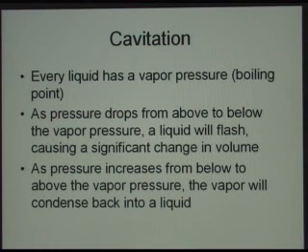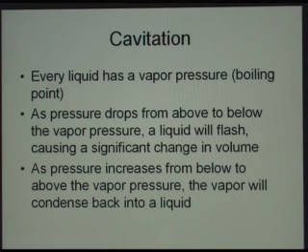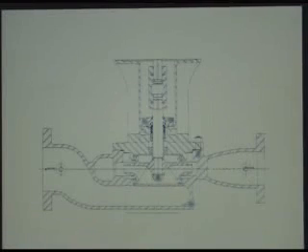As pressure drops from above to below the vapor pressure, a liquid will flash, causing a significant change in the volume of that mass of fluid. And as the pressure increases from below to above the vapor pressure, the vapor will condense back into a liquid. Pretty straightforward stuff. What does that mean to a pump?